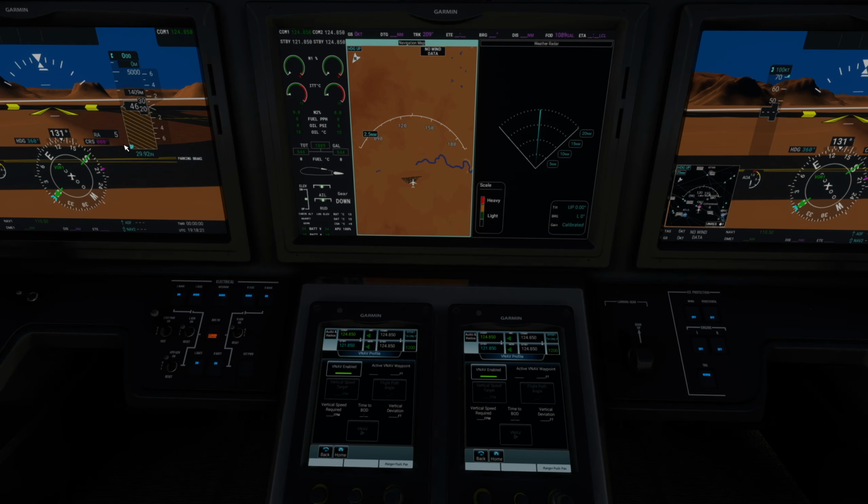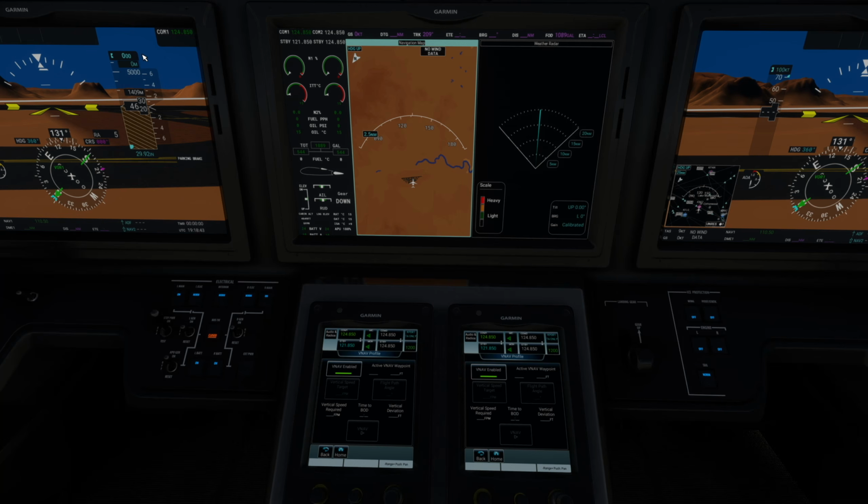And when you have VNAV enabled here in both places, over here on your altimeter, you would see on the left side here, a purple caret show up, and on the right side, another little caret that looks just like this one, but purple as well, would show up. And then you would have an altitude right over here next to your main altitude reading. That would be your vertical navigation altitude.